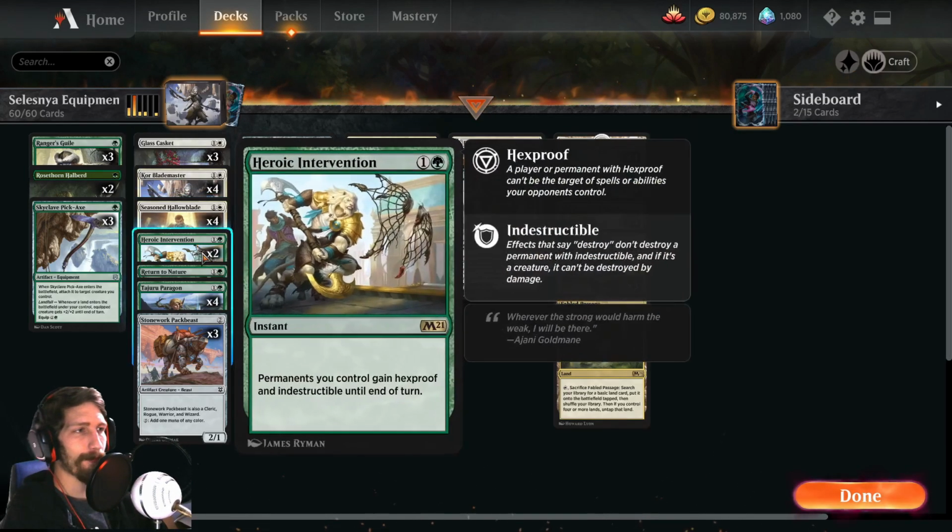So, moving us down, we have 2 copies of Heroic Intervention. This is to help keep your creatures alive. Obviously, you have one that you're very, very invested into.